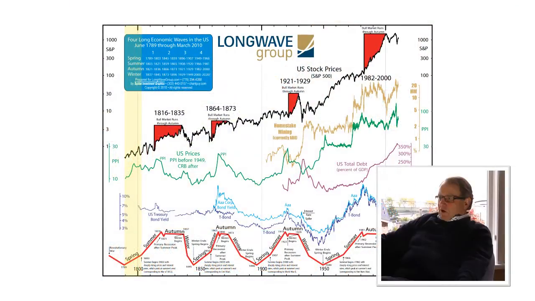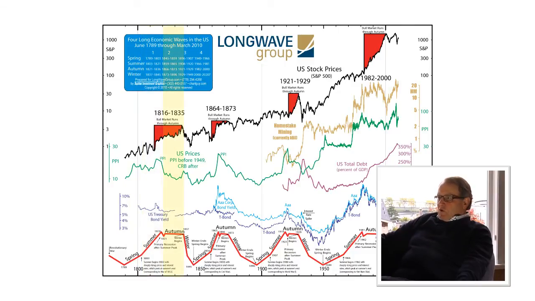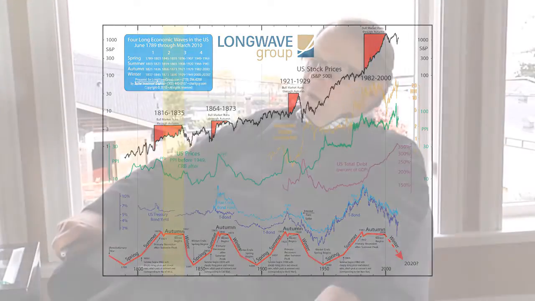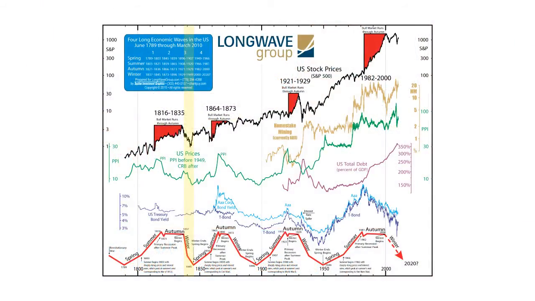Spring is the rebirth of the economy — the birth of the economy here in 1789. Summer is the time when the economy really reaches its fruition. Autumn is the plateau or feel-good period, and we call it the feel-good period because it's the time, every time in this cycle, when you have the biggest speculation in stocks, bonds, and real estate — when most people are making a considerable amount of money investing in those three mediums. And then winter is the time when the economy dies as debt is wrung out of the system.